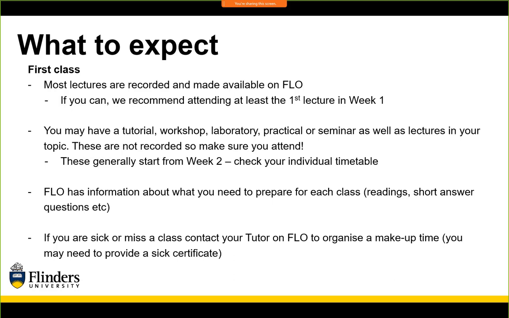Other types of classes, and this will depend on what area you're studying in, might be something like a tutorial, workshop, lab, practical, or seminar. And all of those mean slightly different things. Tutorials and workshops are pretty much the same thing. They are basically groups of less than 25 students all sitting in a room together. Depending on the topic you're doing, you might have different kinds of problem questions you have to answer. You might have little activities you have to do as a group. You might have to do role playing or presentations, whatever it might be for that particular class.